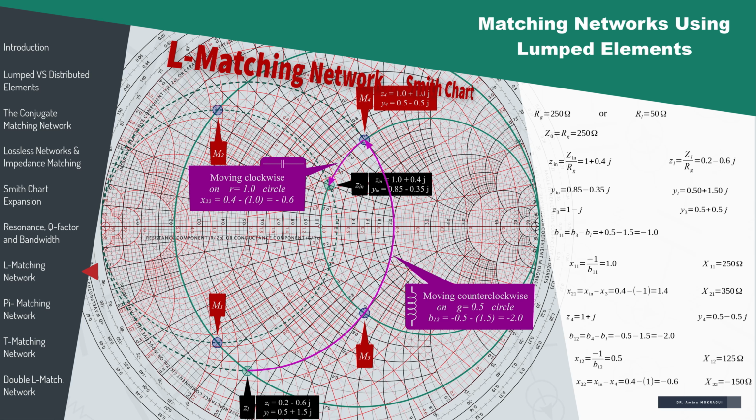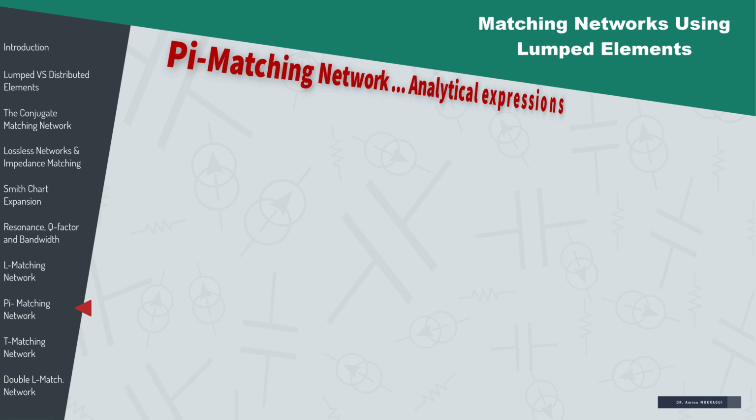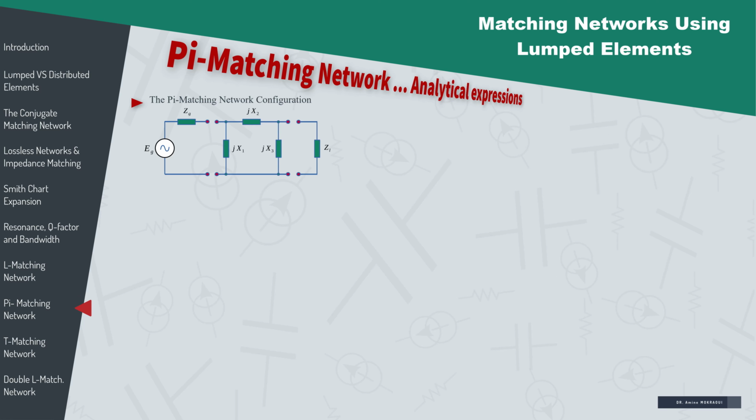When we use the L matching network, we observe we lack the ability to control the circuit's bandwidth. What if we want a more selective circuit? Here, the pi matching network comes to help. The following figure shows the new matching circuit made up of reactances X1, X2, and X3. Thanks to this topology, we aim to convert ZL to the conjugate of ZG.